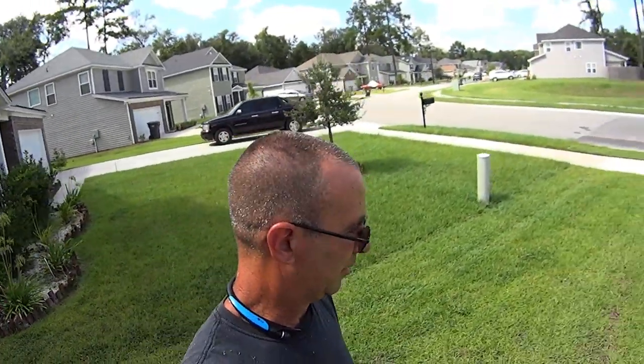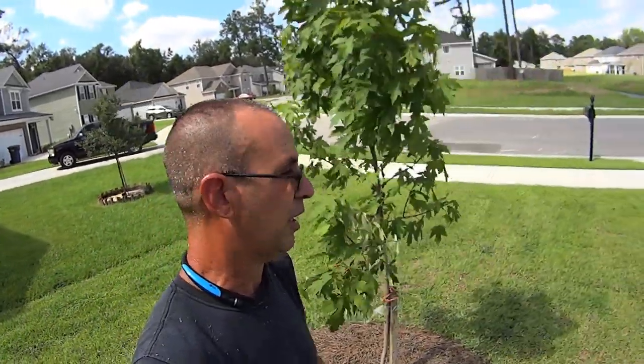Nice and quick, got them nice cleaned up. Nice and easy. I love that mower. That mower, I tell you what, man, it's such a pleasure to just take my time and walk behind that thing. It's amazing. It does such a fantastic job.